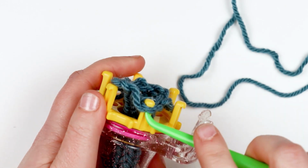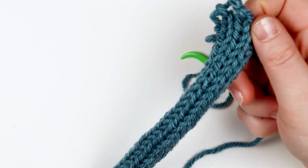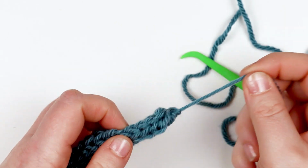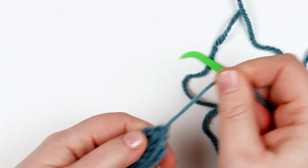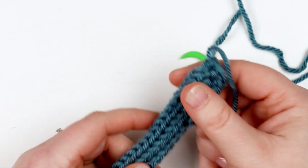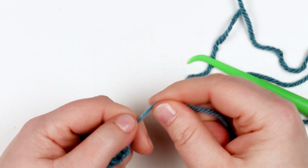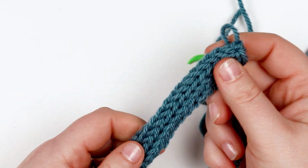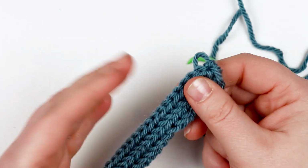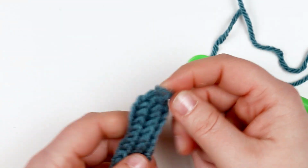Now, one of the great things about the Little Wonder Knitter is that you can actually do a bunch of different things with it. You can do knit and purl stitches. Instead of doing the cinching close, you can have an open close, because I've actually made little leg warmers for my Barbies, goodness, my 4-year-old's Barbies using this. And you can do flat panel knitting on this. Mind you, it would be small, but if you didn't want a tube, you could do flat panel. So lots of really cool things that you can do with the Wonder Knitter.